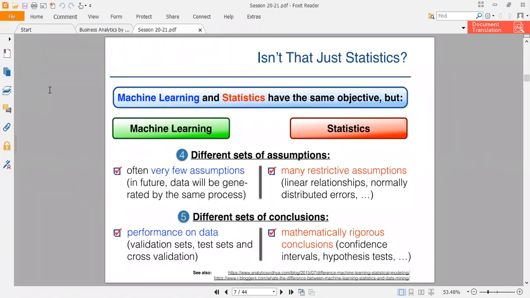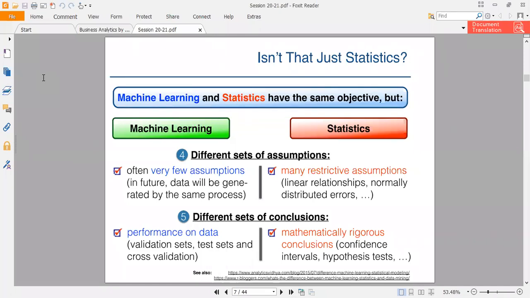And then regression, as we discussed earlier in our first course, depends heavily on assumptions. For example, you need to know whether your model is going to be a linear model, a quadratic model, what type of relationship it is going to be. So you first assume that, and then you apply that method on your data. And there are a lot of other assumptions as well, that your data should be normally distributed, and some other statistical assumptions. In machine learning you do not require a lot of assumptions.